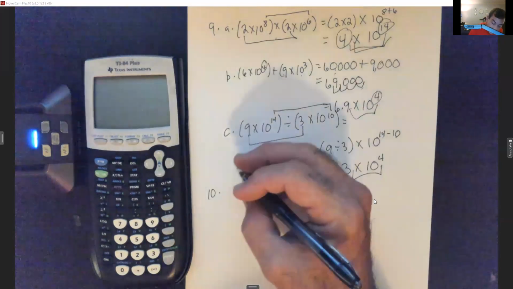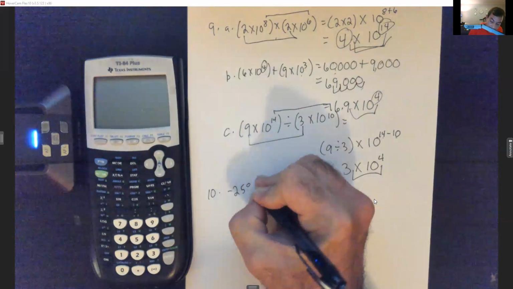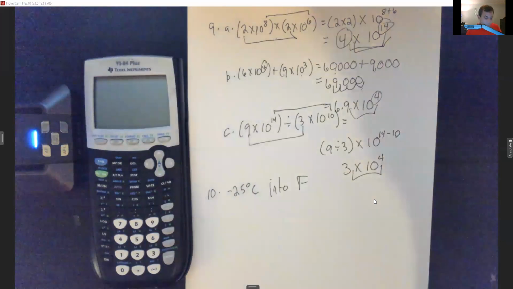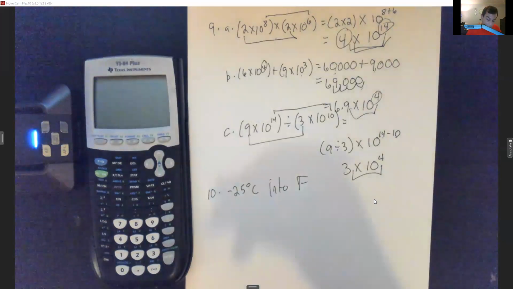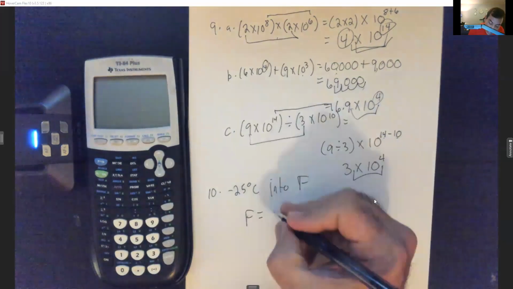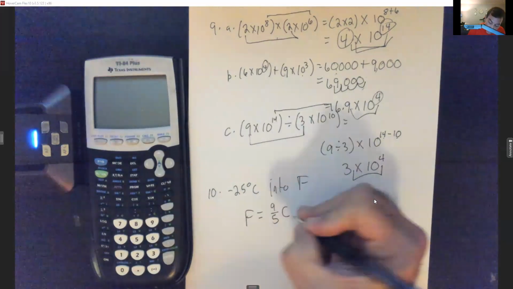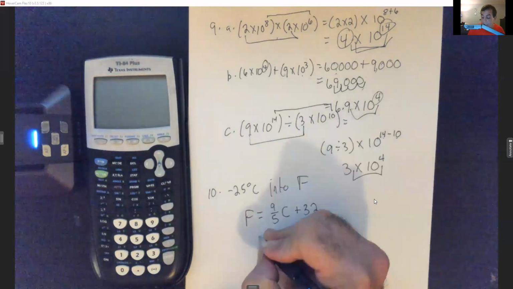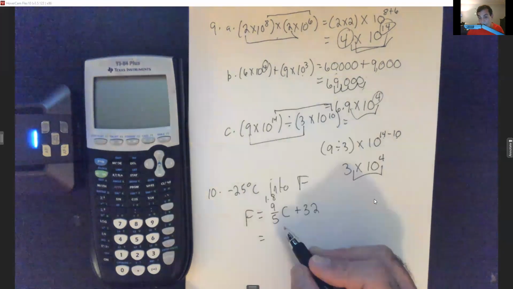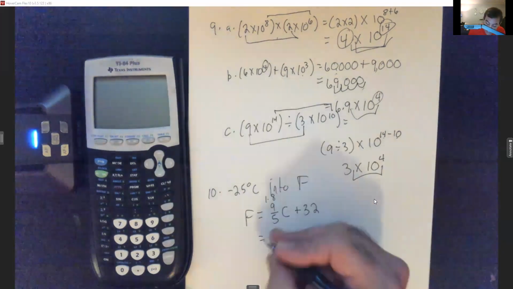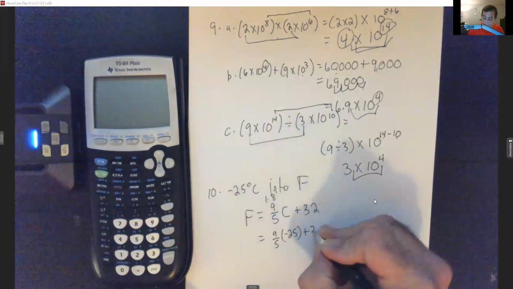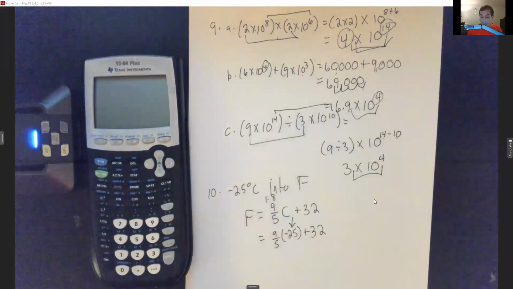They want me to turn negative 25 degrees Celsius into Fahrenheit. So we did Fahrenheit to Celsius. They also wanted me to do a Celsius to Fahrenheit, okay? All right, so that formula, Fahrenheit equals 9/5 Celsius plus 32. Or instead of 9/5, you can turn that into a 1.8 and use 1.8 there instead of 9 divided by 5, okay? Either way, so I'm going to put 9/5. C is negative 25, and then I got my plus 32. So all we did was put in that negative 25 there.